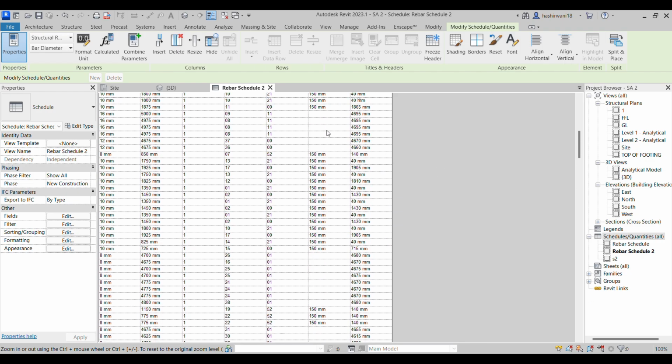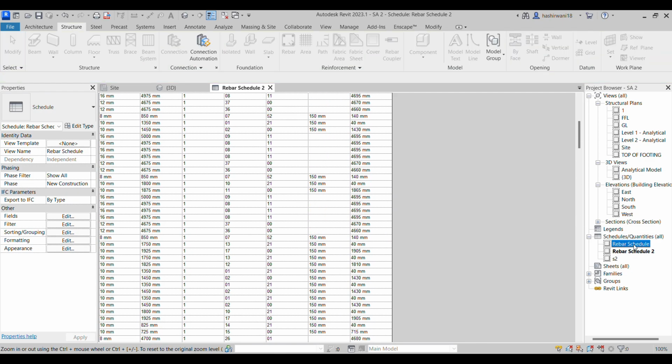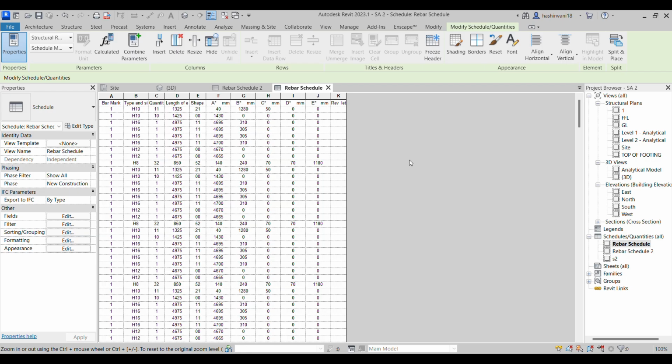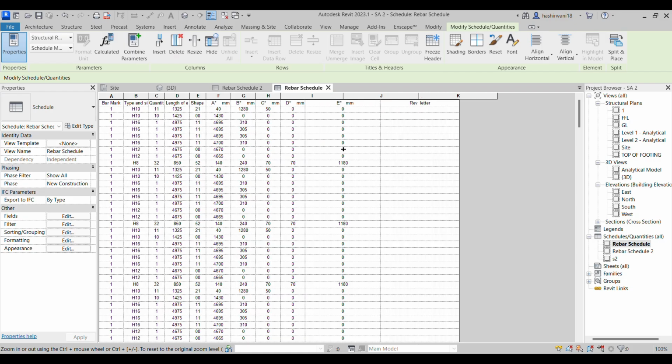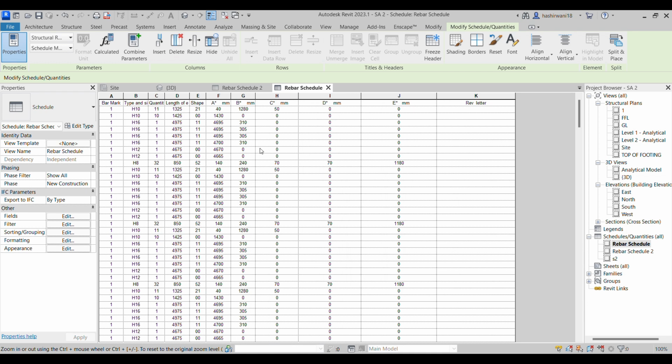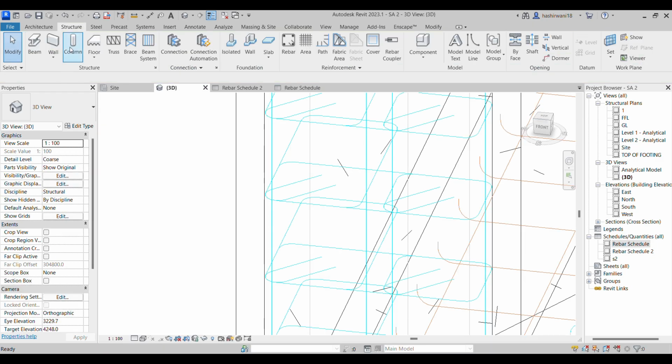So this is all about Rebar schedules. I've created some schedules here. For example, I've created this schedule. You can do it according to your project, according to the fields you have added in your project, and then if you want to expand these cells here, we can do that, and create some Rebar schedules and bar bending details, right? So now let us move to the next part we have.